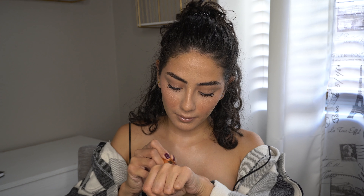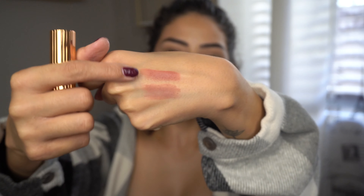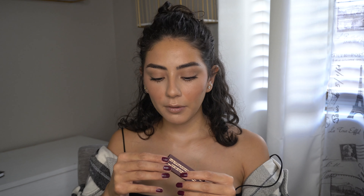I also got Wedding Bells, just because I saw this shade and it looked so pretty online — same gorgeous packaging. They smell like vanilla too! This one's more pink. I also felt like I needed to up my lipstick game since I use the same lipstick all the time, so I had to change it up. The next shade is Scarlet Spell.